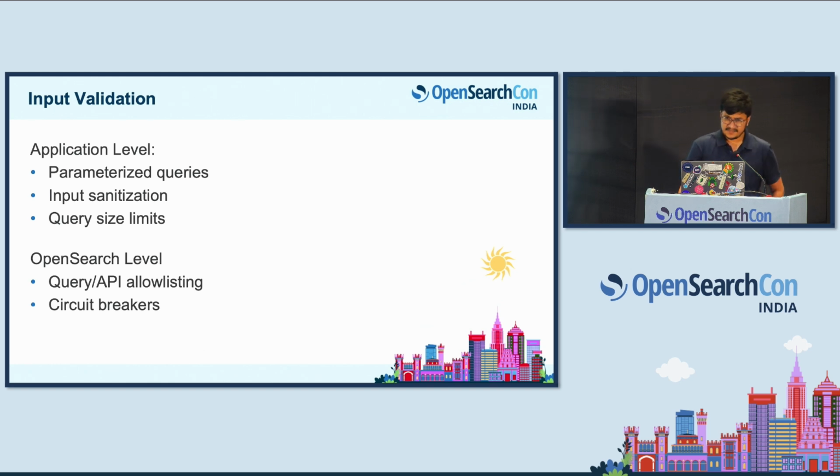Now, coming to the last layer of defense that you could use, OpenSearch also supports a query level allow listing or deny listing, where you can say these queries are never allowed on my system, right? It also supports something called a circuit breaker. Circuit breaker, by definition, means that when, let's say, the CPU utilization or memory utilization of your system crosses a predefined threshold, instead of the server dying, it will trip the query and short circuit it.